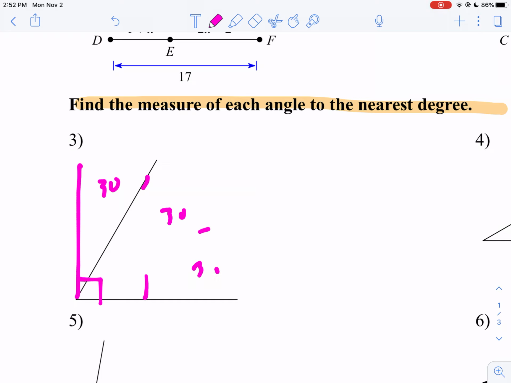So I would know that this angle here is 30 plus 30, which is 60, or it could be 65, it could be 70. But if you tell me that it is 60 degrees, or if you tell me it's 70 degrees, I'm not going to mark you off, because again, you don't have a protractor, as long as you don't tell me it's 50 degrees or 20 degrees. So a good guess for number 3 would be 60 degrees or 65. Okay, so I'm going to just say 65 degrees.